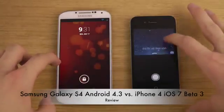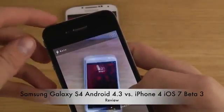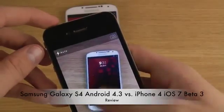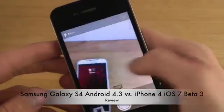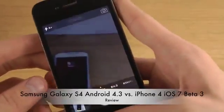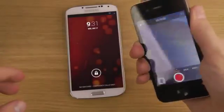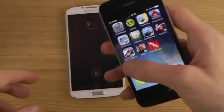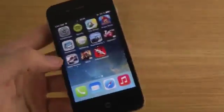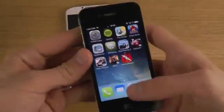You can load up the camera pretty quick on the iPhone 4 because it does have that option, and this is the new camera app in case you haven't seen it. This new square mode, I think that is for Instagram pictures, which is very nice. You can't take panorama pictures here with the iPhone 4 as you can with the new iPhone. Let's see here. You can see that sometimes you really will get some lag here. When I did use the iPhone 4, you can see it's on the iPhone 4 here.